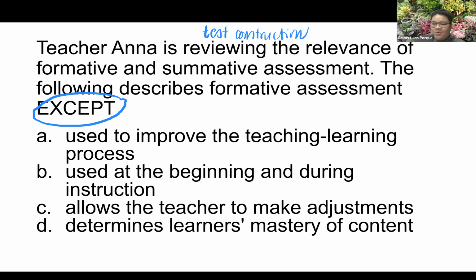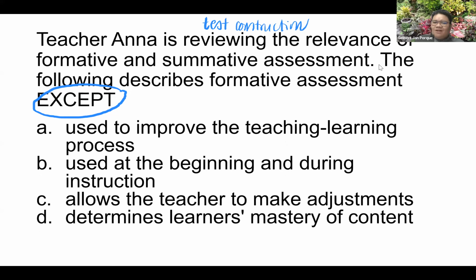Keywords such as except, keywords such as all but one. Okay, ano pa nga ba? All of the following, things like that, you make it all caps. You know what? Some educators would have the feel na, uy, sige lang, wag mong i-all caps. Small letter mo lang para malaman natin kung nagbabasa siya or hindi. Remember, class, you are not there as an educator to trap your students. You are there to give them the clues as to how to respond to that.